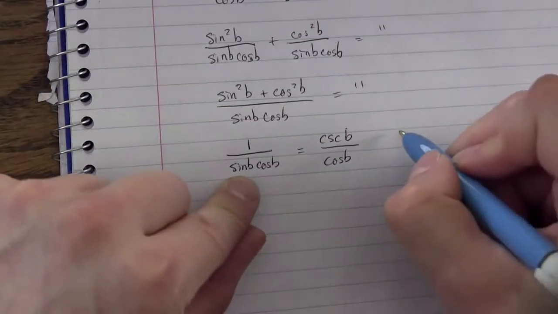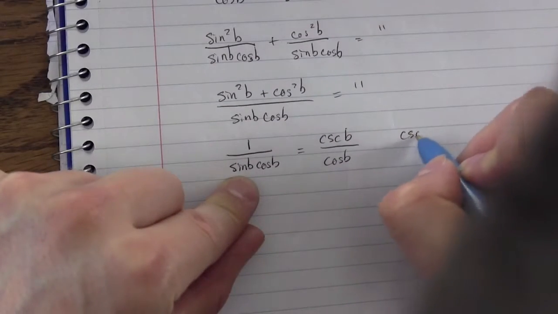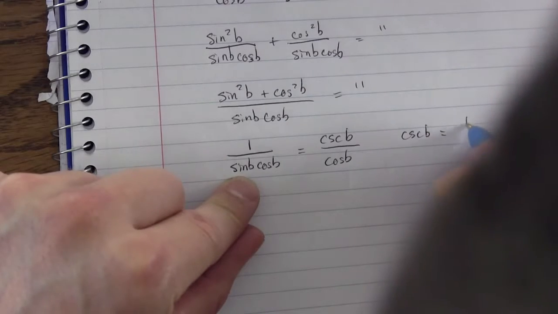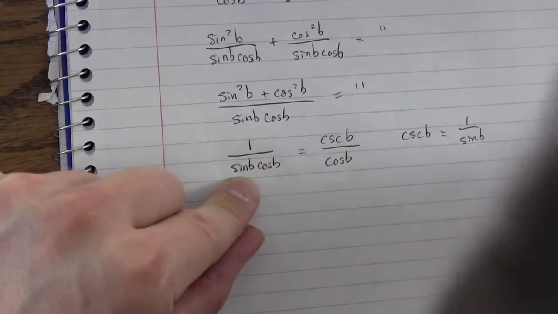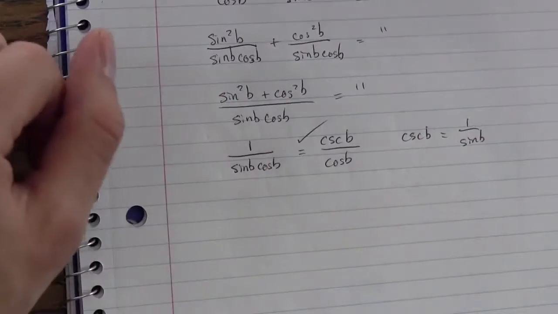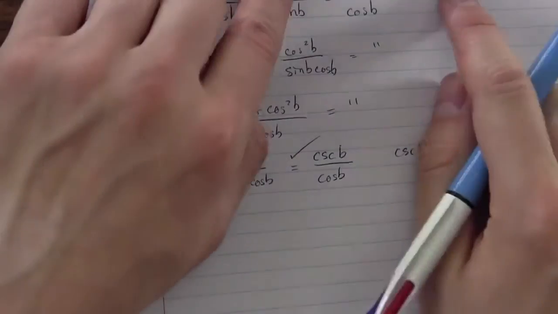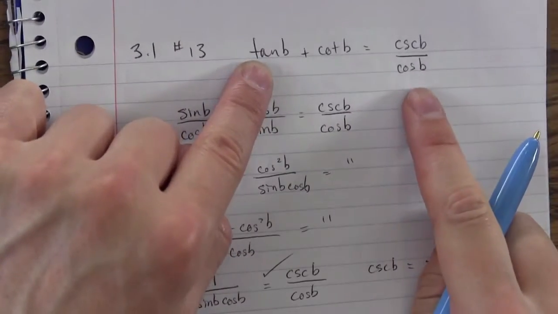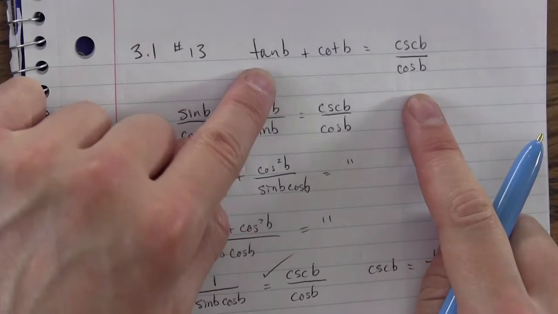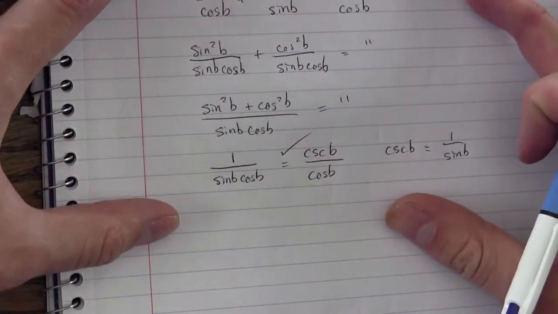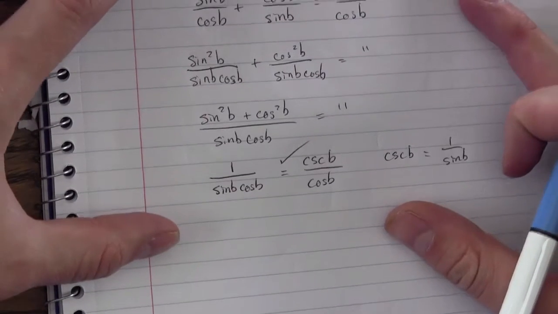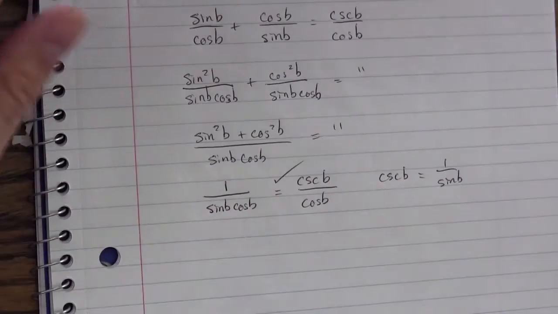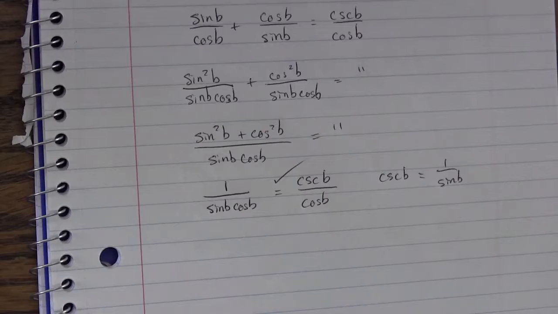Now here's the thing. Cosecant b is defined as 1 over sine b. So that's it. We're done. So this is a great example of how if you see something that looks kind of complicated, like looking at that off the top of my head, I have no idea how to do that, you can kind of just convert everything to sine and cosine, and a lot of the time it'll work out. That's kind of your fallback option in case you don't really know what else to do.